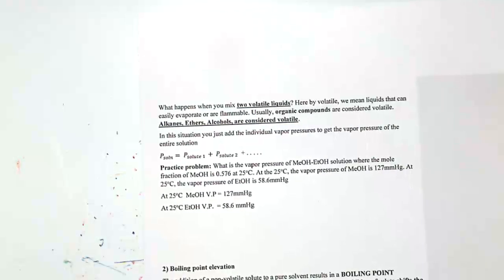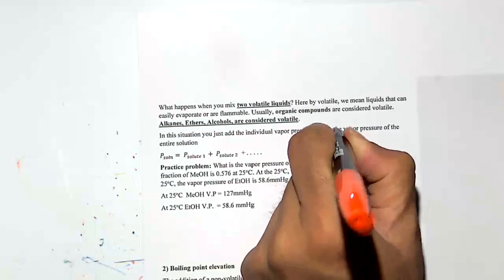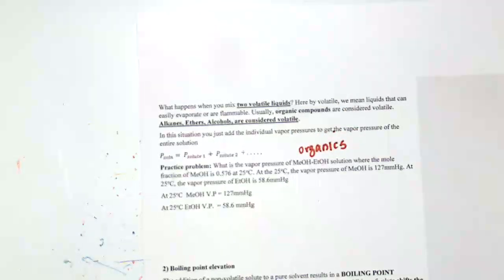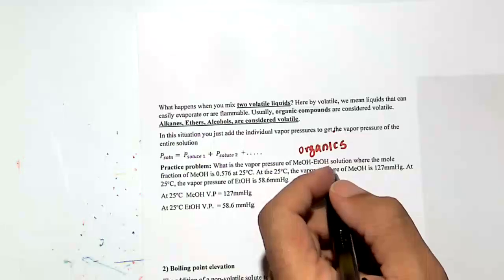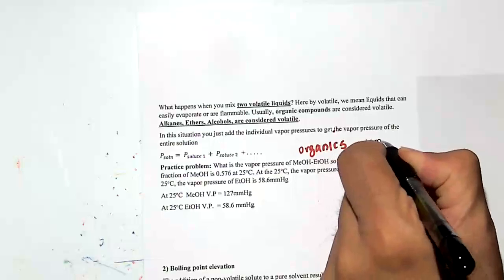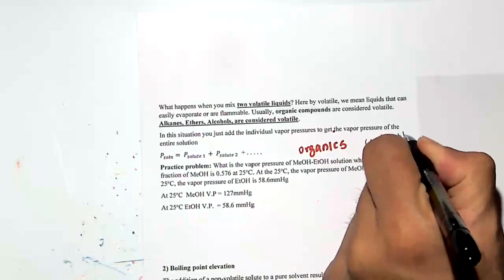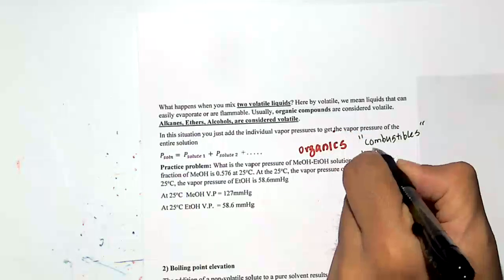All right, let's do one more vapor pressure problem. This involves organics. You guys know what organics are? How many of you are going to take orgo or organic chemistry? Okay, all the PA students, all the medical students have to take organic chemistry. So here, organics have to do with combustibles, or flammables, maybe.